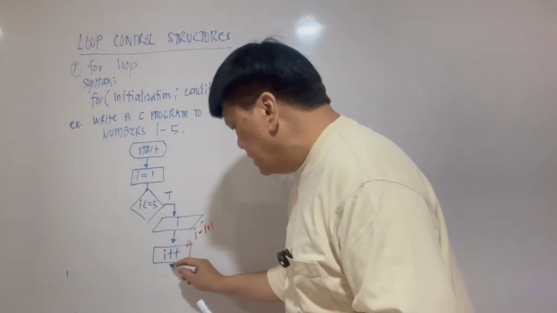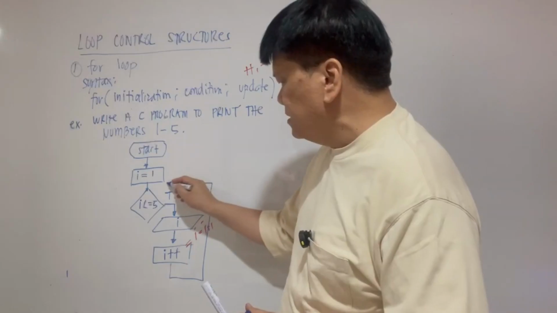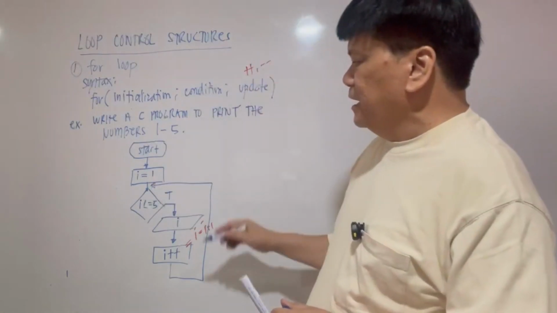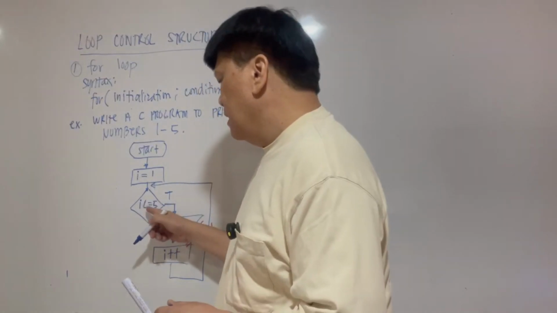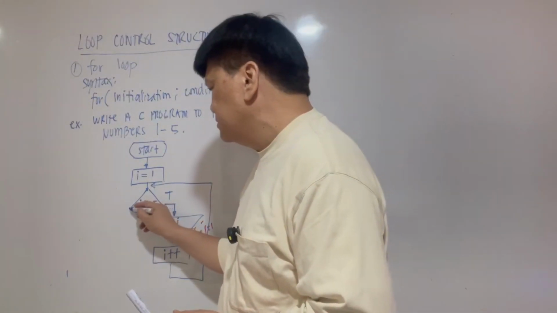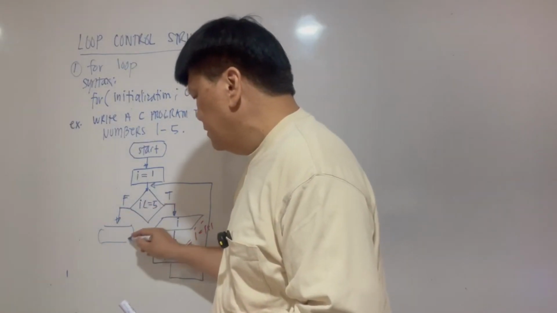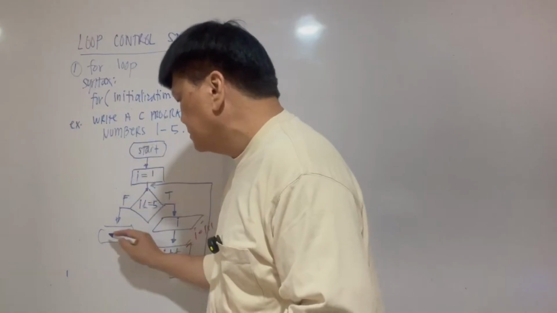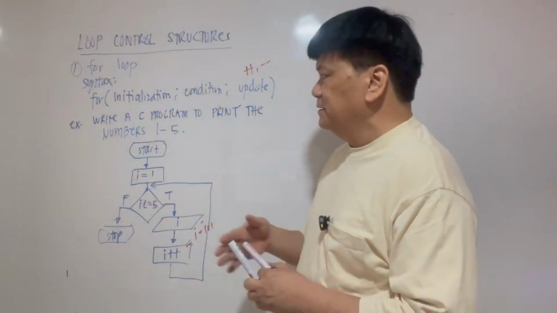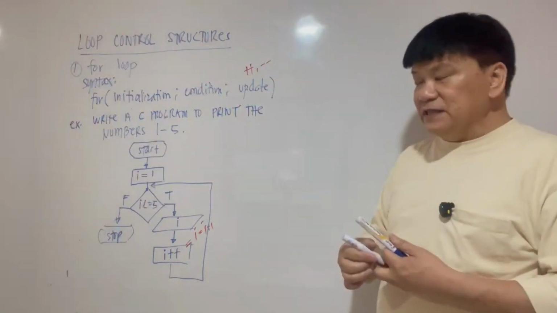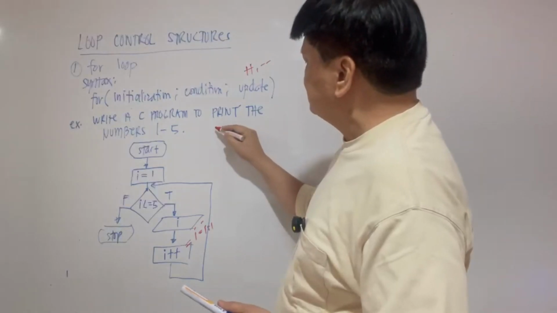Then you are going now to loop. So proceed to this direction and that connection there. Then as long as I is greater than 5, the condition becomes false, and that's the end of your flowchart. You can say start, and here you can also say stop, or begin and end. Now, let us do the simulation. Let us simulate this.